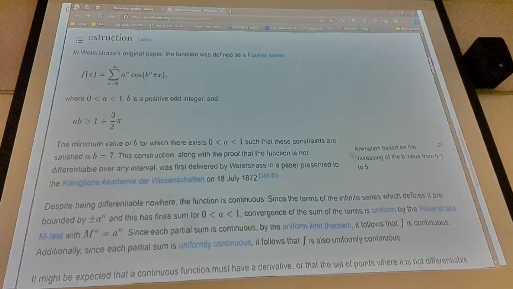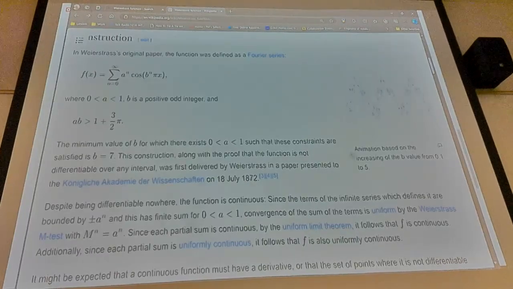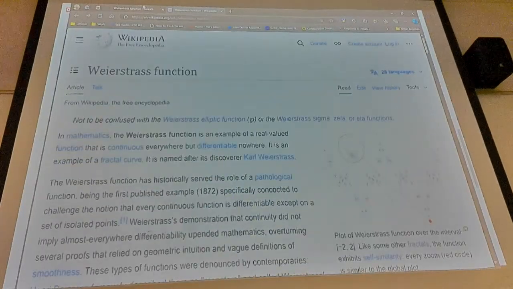Yeah, I wouldn't worry too much about this function right now. This function is definitely beyond the scope of this course. It's just an interesting function that's continuous everywhere and differentiable nowhere. Maybe I will assign the project on it. Make you read up on it.